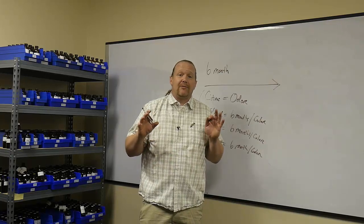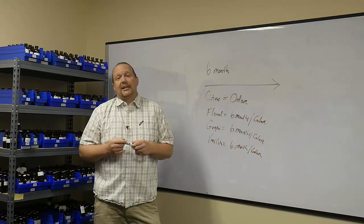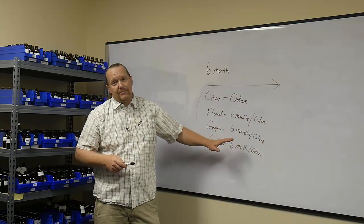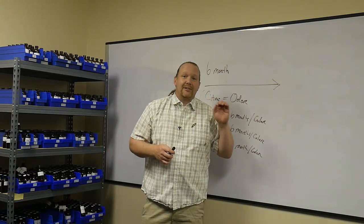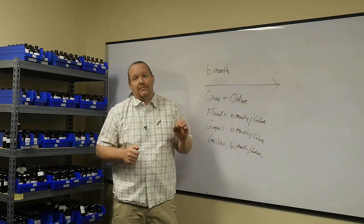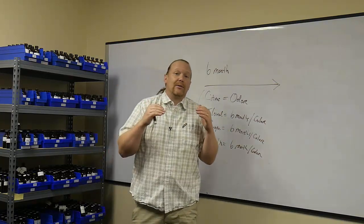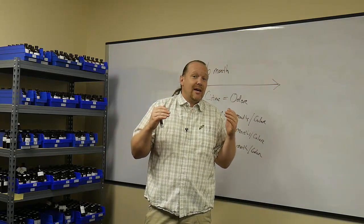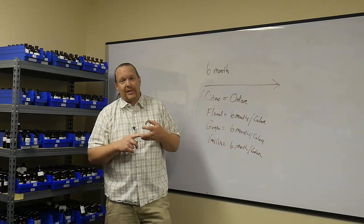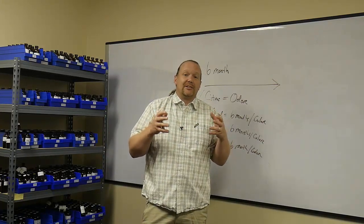As you're looking at shelf life and storage, you also want to look at where they're kept. If a fragrance gets too hot, it causes the reaction to happen faster and you're going to have more problems. If the fragrance is going to be left in a cold area, you're going to have a problem with fallout. If a fragrance freezes — anything lower than about 65 degrees — it's going to start having its own issues. Powders will fall out, you'll start getting crystals in the bottom. That's actually the fragrance itself falling apart.